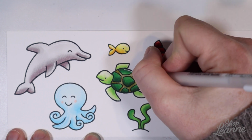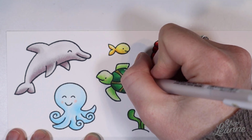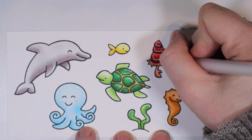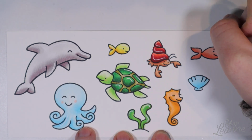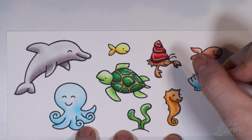As a finishing touch, I brought my gel pen in and did some highlight lines just to kind of create that bubbly look, that kind of gummy, shiny look. And I thought that looked really cute. It was perfect for the card that I created.